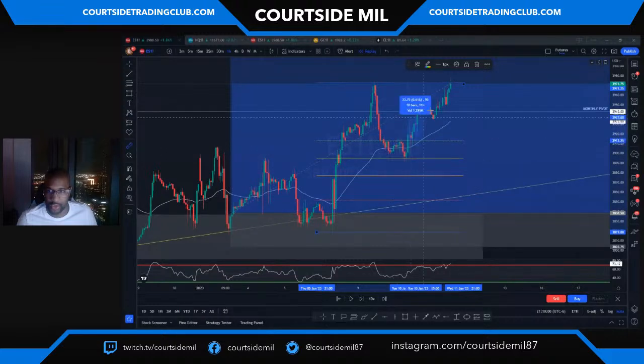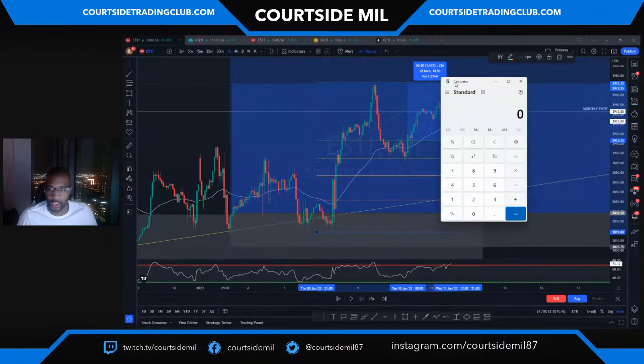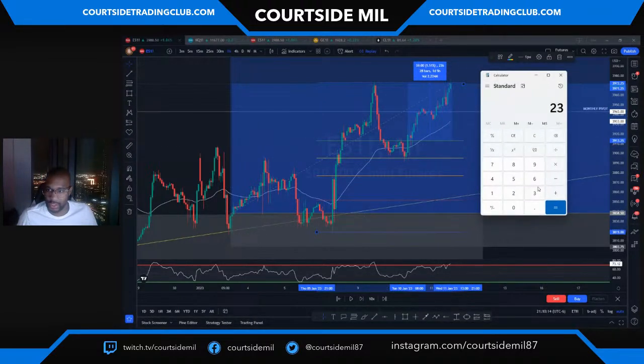You hit it, you enter on the neckline, and you trade it all the way up to the previous high. That right there is a 236 tick move for the day. So on top of the 1,000 that you just made for the swing trade, you can jump in with a day trade and make an additional 236 ticks with micros or with the regular contracts.